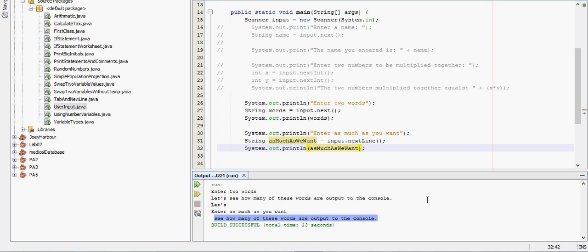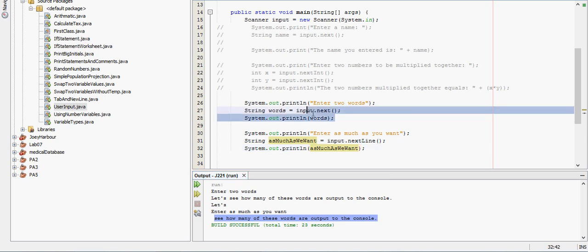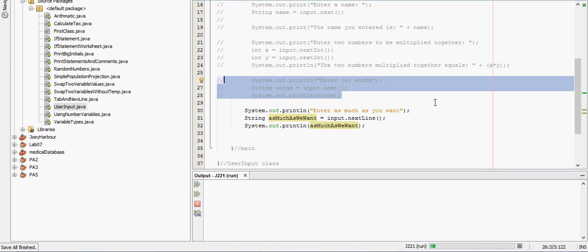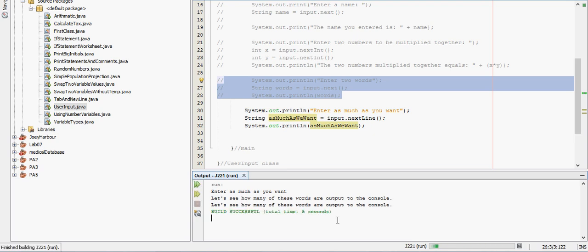Anyways, it took the rest of those words there. Well, it's really not something I can get rid of in this program because it's all in the same method, which we'll learn more about later on. I forget when I have that scheduled for, when we'll learn about different methods. That was actually unexpected. Enter as much as you want, and it prints that same exact thing.